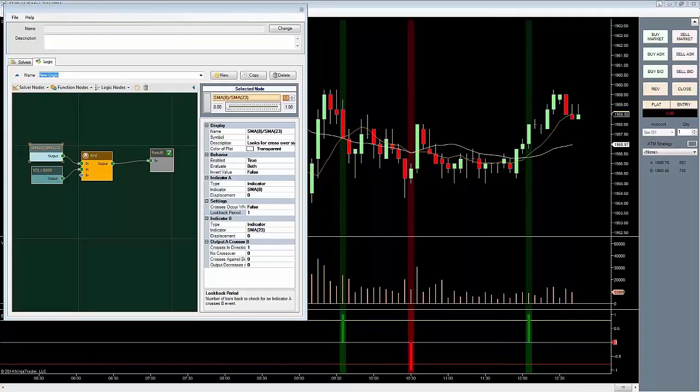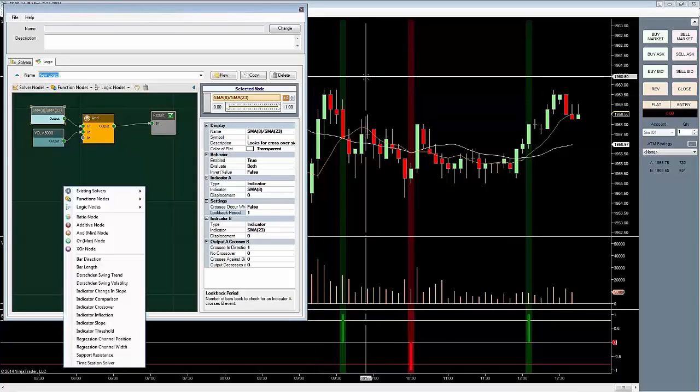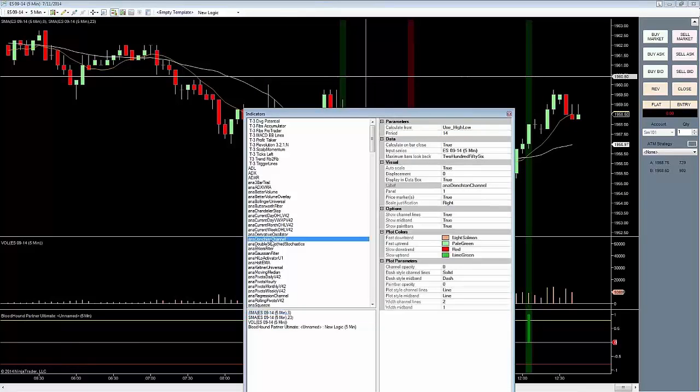Now let's see. How would you put a directional movement indicator, DM indicator in BloodHound? I need to know the correct solvers and their setup. Well, it depends on what you want to do with it, Jim, but let's just say if you want to do just the average stuff with it.